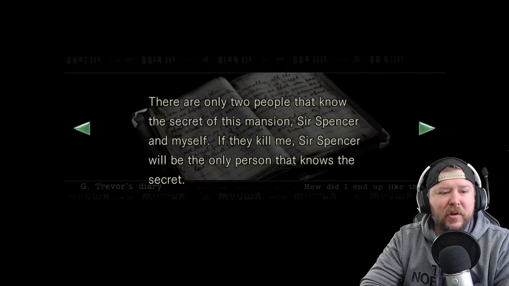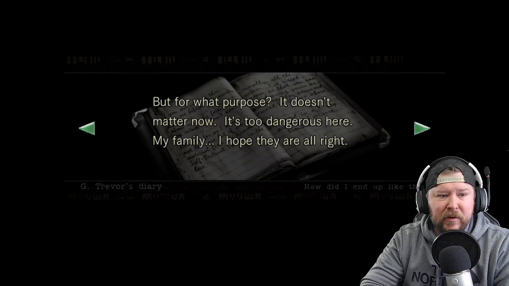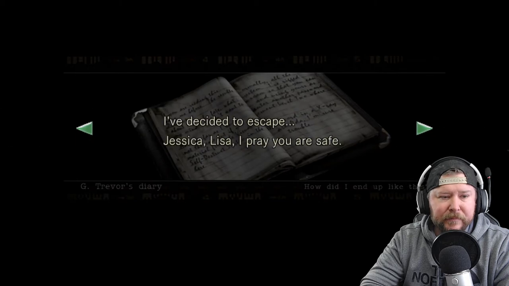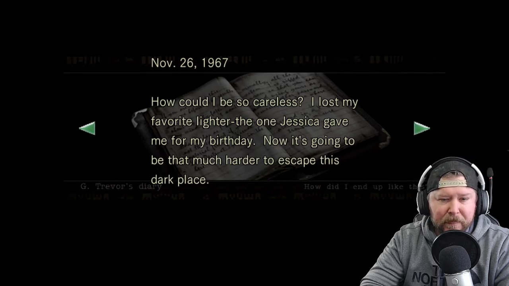There are only two people that know the secret of this mansion, Sir Spencer and myself. If they kill me, Sir Spencer will be the only person that knows the secret. But for what purpose? It doesn't matter now. It's too dangerous here. My family? I hope they are all right. I've decided to escape. Jessica, Lisa, I pray you are safe. How could I be so careless? I lost my favorite lighter, the one Jessica gave me for my birthday. Now it's going to be that much harder to escape this dark place.